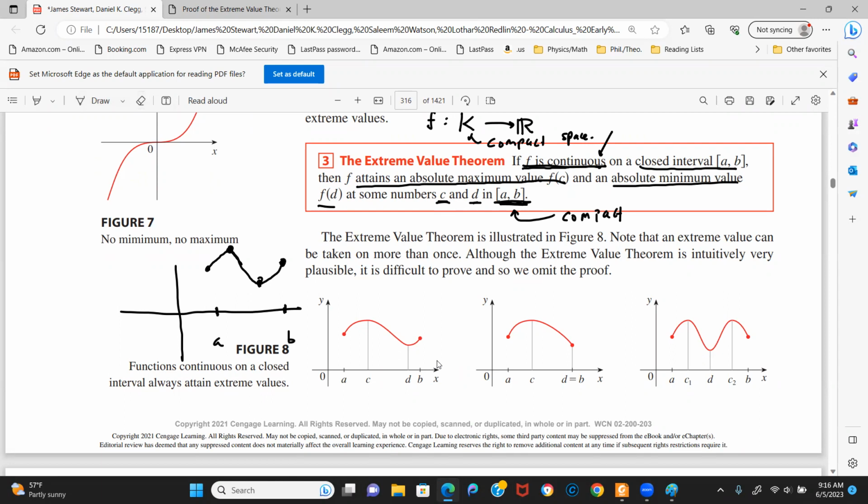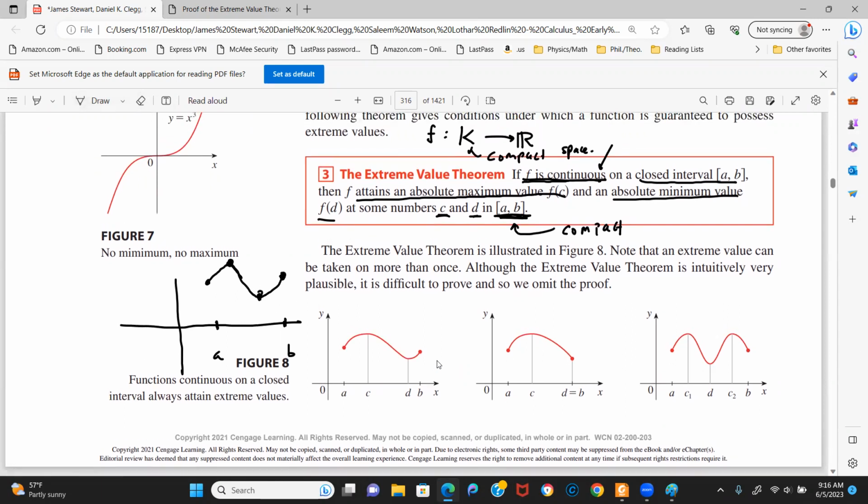So these are just a couple of examples illustrating that this extreme value theorem says it's impossible to draw a continuous function where you don't have a minimum and a maximum. And just playing around with examples, if you try to draw a continuous function where this doesn't happen, it is impossible to draw because you can't.